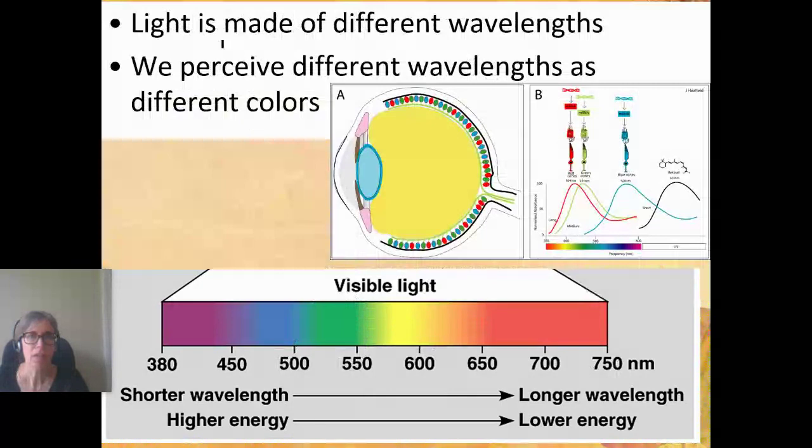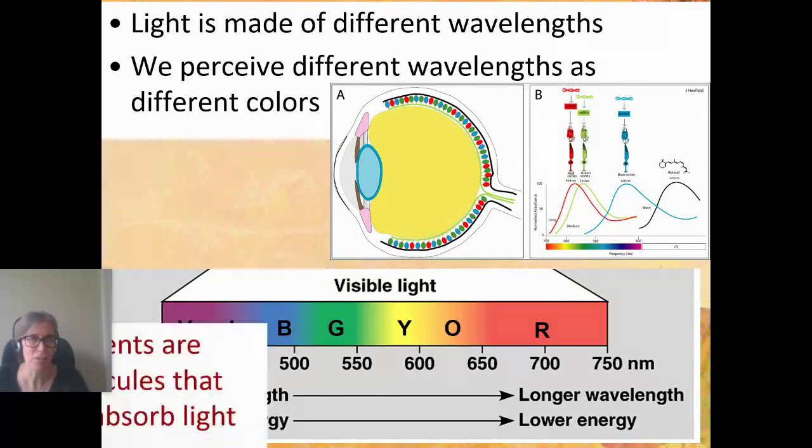Okay, so light is made out of different wavelengths, and we perceive different wavelengths as different colors. So we have a receptor in our eyes for red, for green, and for blue, and either those wavelengths will stimulate the receptors in our eyes, or another thing that happens is just different combinations will fire. And so that's how we see. But you don't really need to know how we see color. What you need to know is how it affects plants and other photosynthetic organisms.